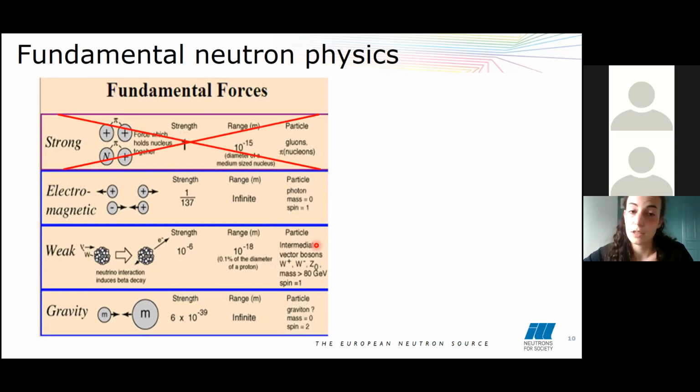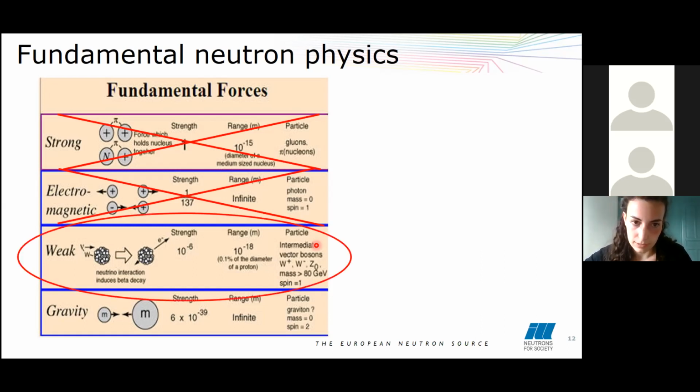First of all, being free, there is no gluon exchange, and gluons are the carriers of the strong interaction. So without gluon exchange, there is no strong interaction. Secondly, the neutron is neutral. So it is almost insensitive to the electromagnetic interactions, which is good because many experiments of this kind would be impossible with charged particles, because the Coulomb force would overwhelm other forces by many orders of magnitude. Therefore, we will be studying the parameters of the weak interaction.